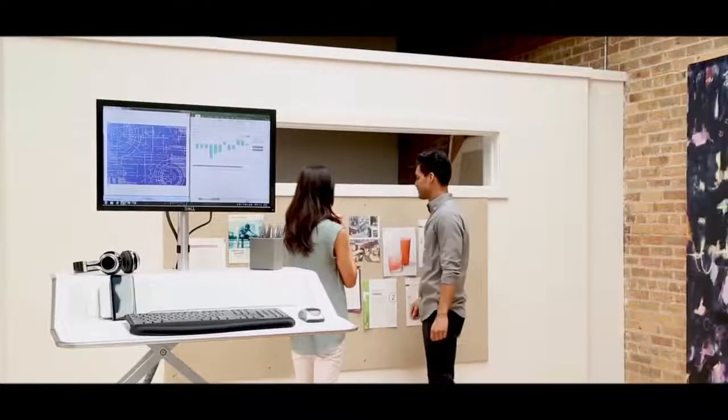Stand up for a healthier way of working with the Fellowes Lotus DX. Work better, feel better, effortlessly.